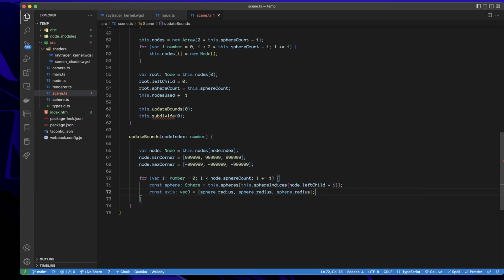So what I'm saying is if I take the center coordinate and I add the radius in every dimension, that will be the maximum corner. And if I subtract the radius in every dimension, that will be the minimum corner. And because that radius variable is showing up so much, it's useful just to have that as a variable that we have access to. So keep going here.